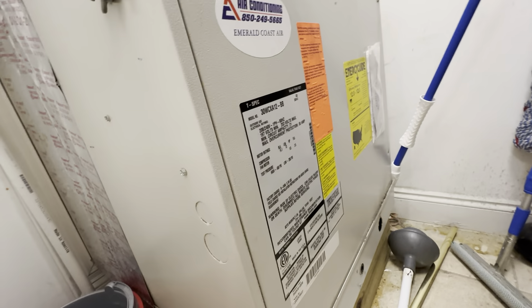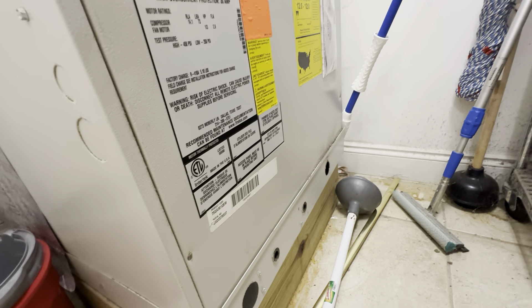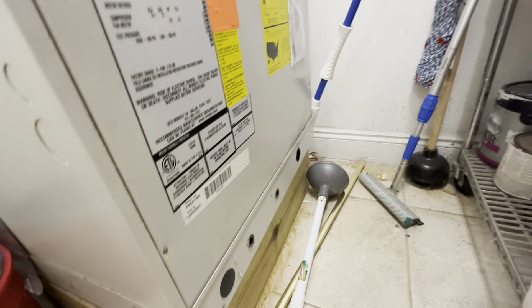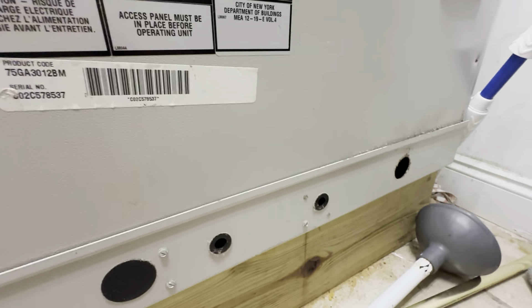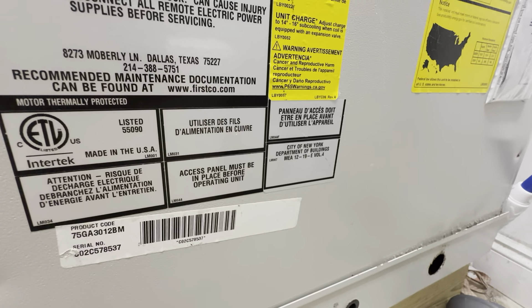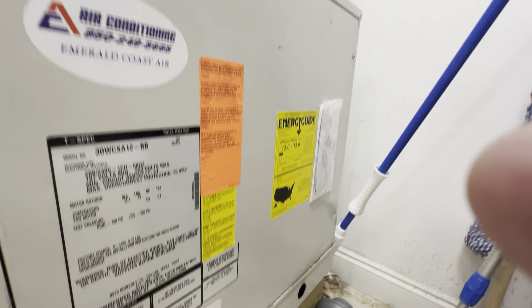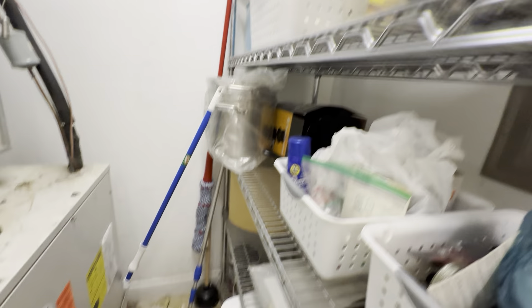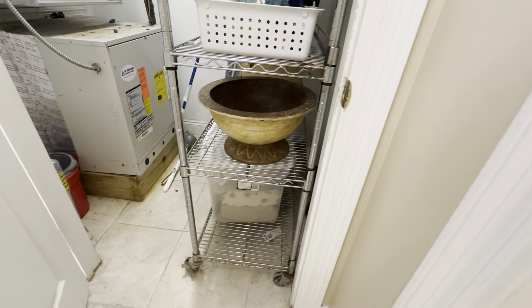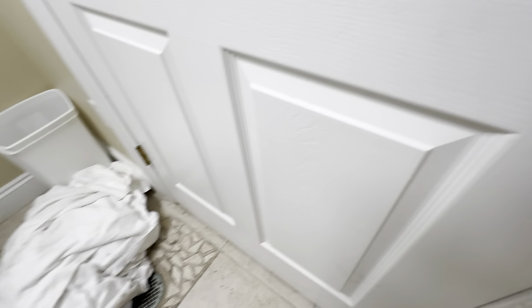Looking for a date on this and the serial number. I don't see a date on it. It's kind of dusty in here. They have pots and stuff in here, which doesn't make any sense. It does have a drain on the floor, so that's nice in case something were to happen.